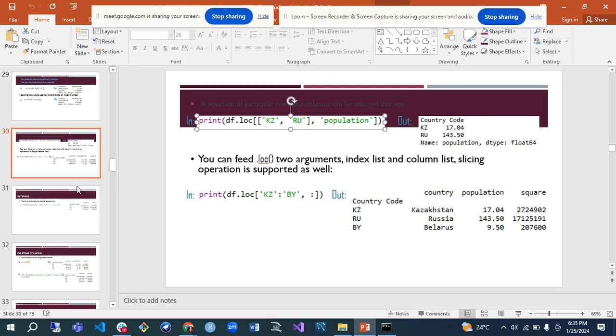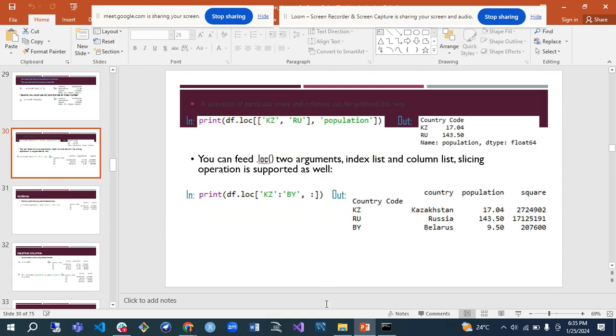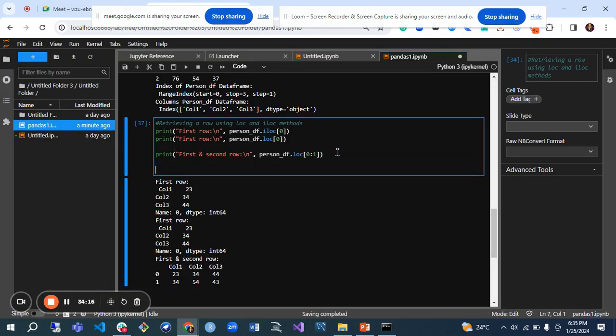I think to extract, have we come to extracting columns? Oh yeah, extracting columns is where you do it like this. Let me show you before I forget. So, get columns.